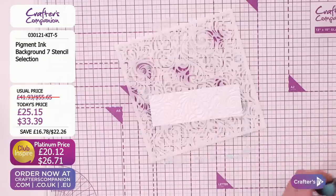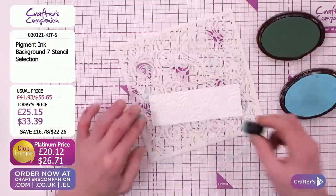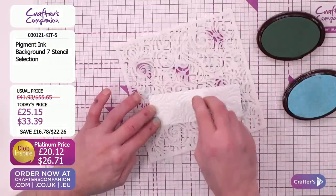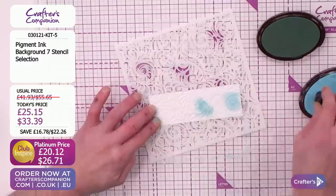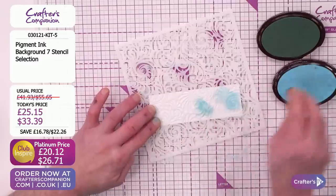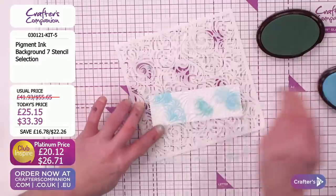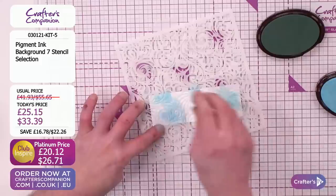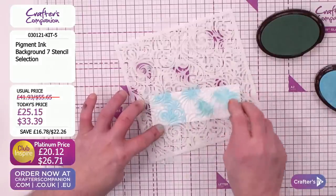And then I'm still using the same color, the Oasis and the green topaz. I'm going to come in and do the same this way. I'm not really doing it in a specific order. I'm just going to randomly tap out the color from the Oasis, and then we can come along with the color from the green topaz. And as I say, with these ones here, I'm showing you how you can really make it stand out by being quite impactful with the amount of color you use.